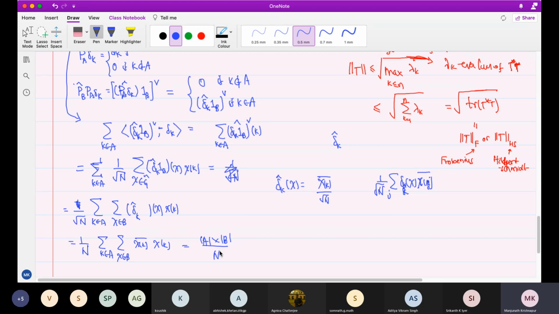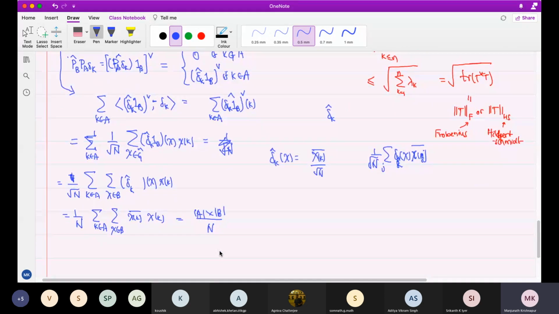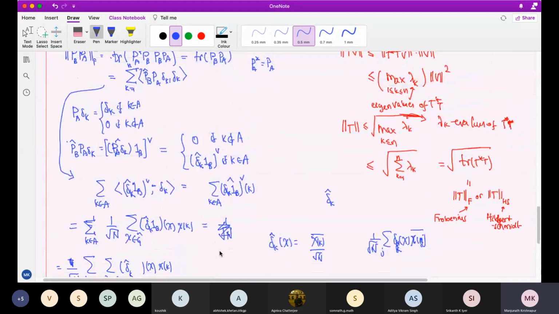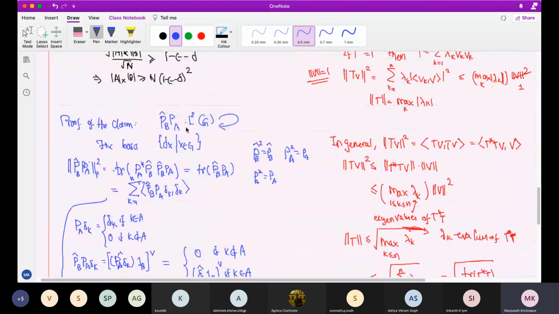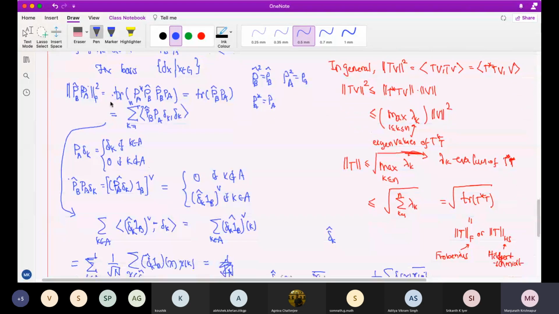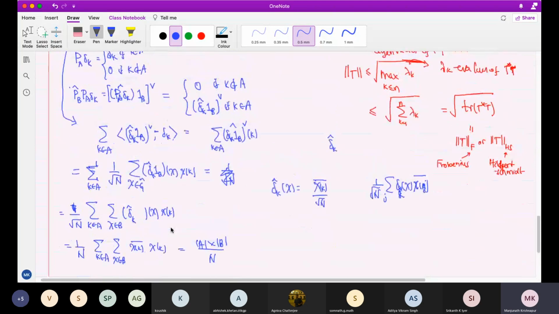If I confused anyone, I can explain if people want to know. Basically, I wanted to calculate the Frobenius norm of PB hat PA, and I took the basis of delta functions, the standard coordinate vectors, and I did all the manipulations to get that. Okay, I'll be happy to explain it.